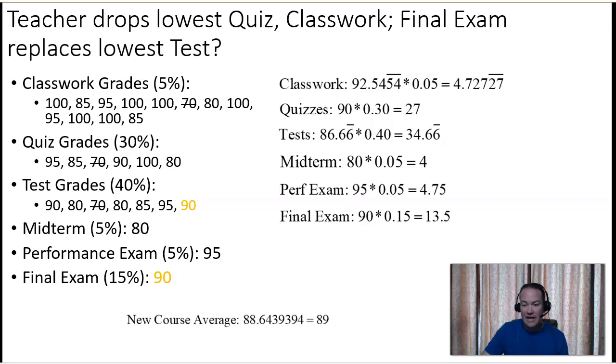Okay? And I'll be honest, as a teacher, what I personally do, and this is not necessarily what every teacher does, one of the things I'm going to do is look at your test average. Do you see how this test average is about 87? And you ended up with a final course grade after drops and replacements of 89? If your test grade average is below 90, it's going to be very difficult to justify moving that grade anymore. Now, that's my opinion. That's not necessarily what other teachers will do, or they might put other things into consideration, but just kind of keep that in mind.